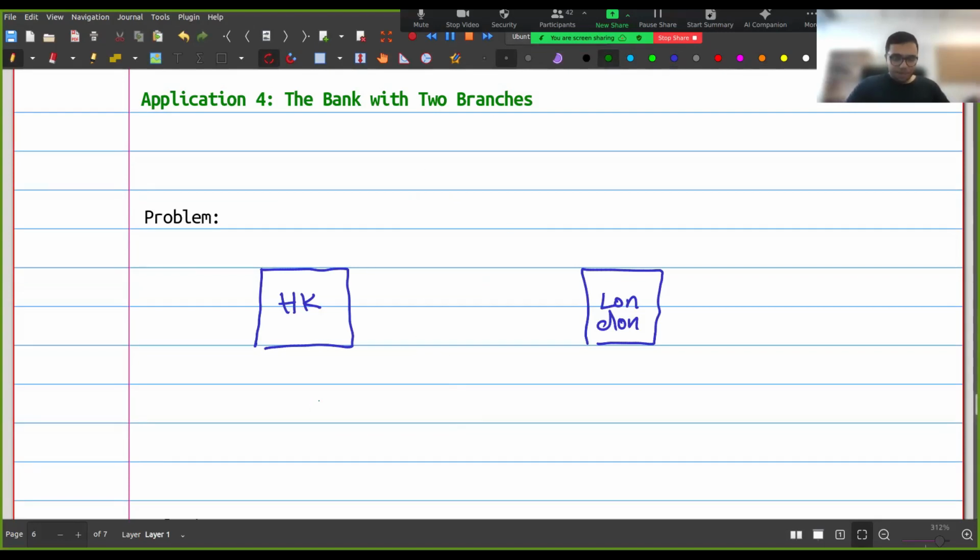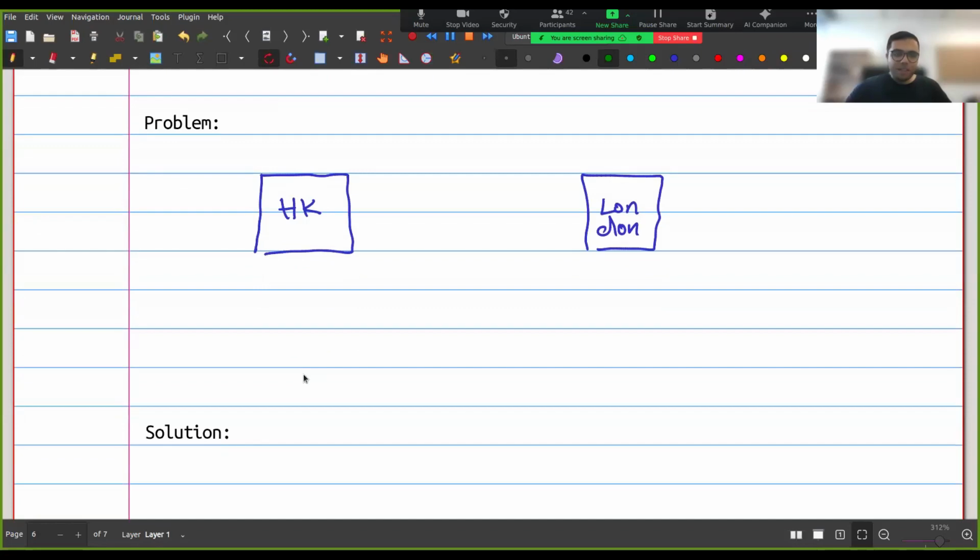Now, consider that these are in the old days and people are just going to use things like traveler's checks, okay? So I have a bunch of people who are depositing money in this branch. So maybe Alice deposits, let's say, $100, and then maybe Bob comes in and deposits $50, and so on.